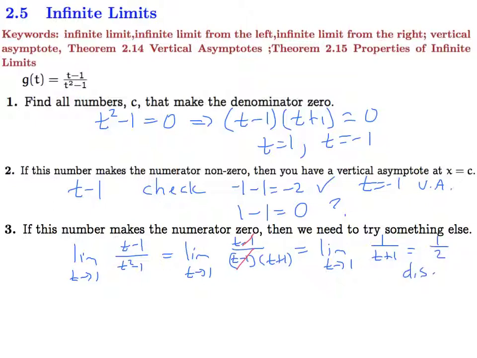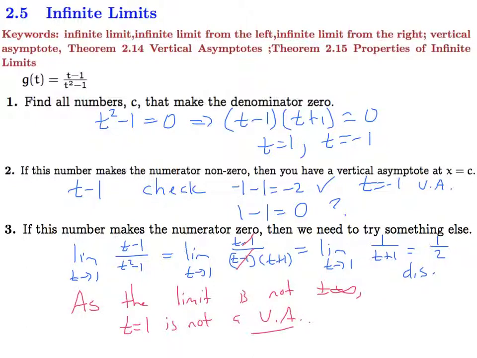And so we see here, since the limit is not equal to infinity, this is not a vertical asymptote. We still can't put 1 into our function, but we actually gave this a special name in the last section. Instead, we call this a removable discontinuity. So the limit exists here, it's just a hole in our function. It's not a vertical barrier our function can't pass.